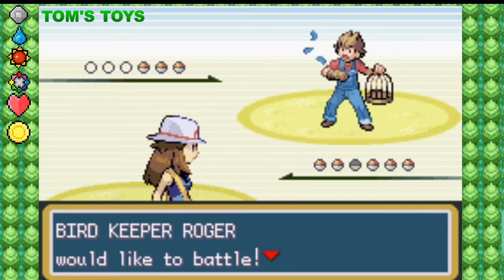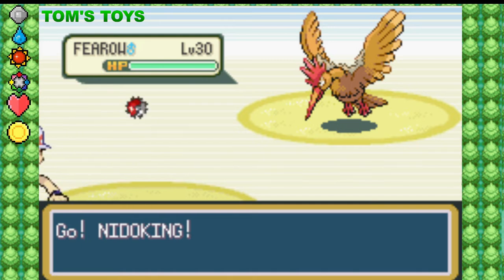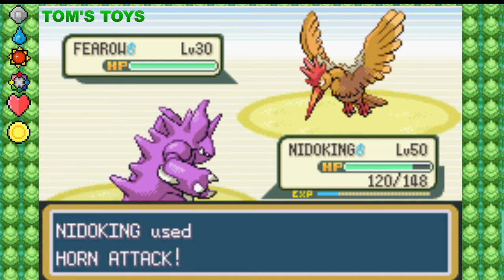But now we have to go to One Island. Upon One Island, we can enter the scary and haunting Mount Ember. And within Mount Ember, we will find Moltres resting. But for now, we're on Route 20.